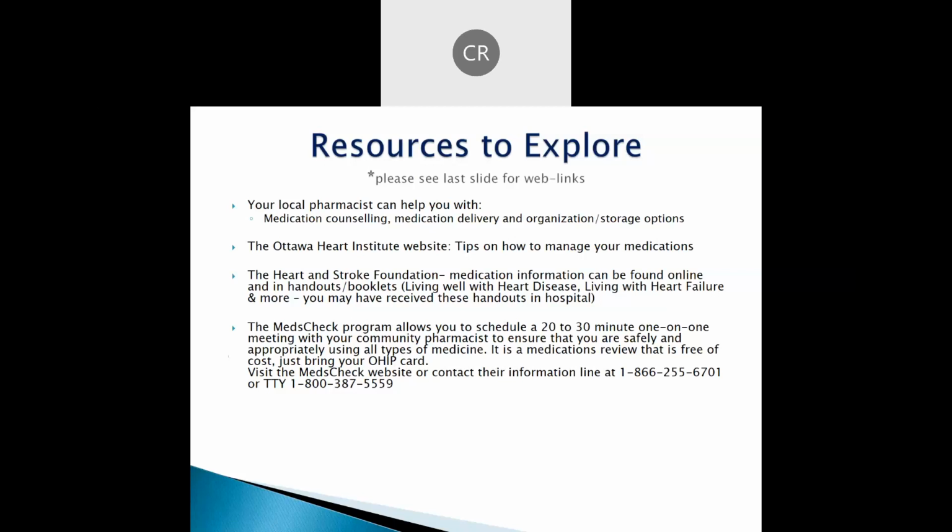It's very easy if you have a lot of different practitioners. Maybe you have a family doctor, or a nurse practitioner, a cardiologist, a cardiovascular surgeon out of town. Maybe you went to a walk-in for something or Emerge. There's a lot of different practitioners that might be ordering medications for you. So if you go to the same pharmacy all the time, they'll be able to pick up if there are any interactions, or maybe you've got two medications from the same class, a class of medications that you shouldn't be on. So make sure you go to that same pharmacist all the time, having that one-on-one with them so they can make a really good list for you as well and answer any questions that you have.